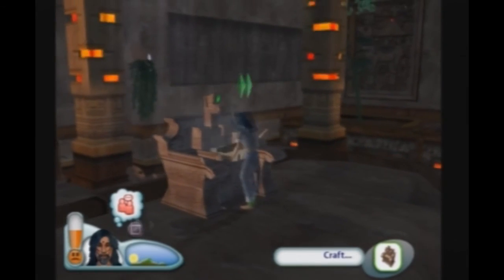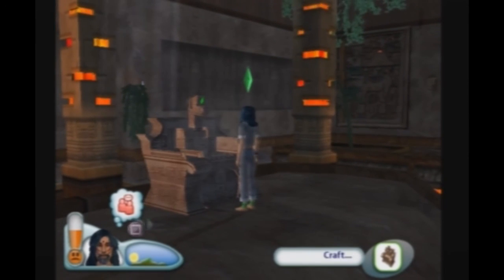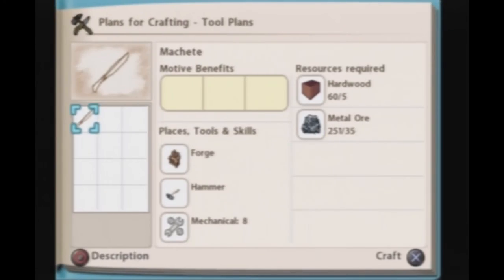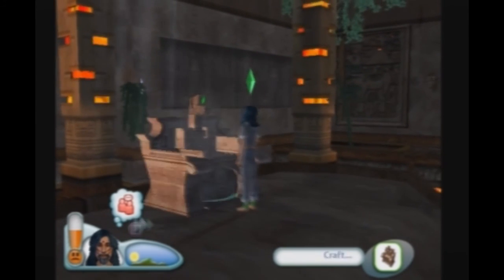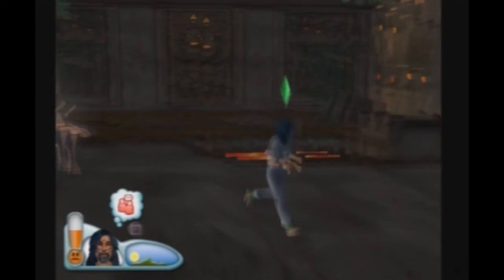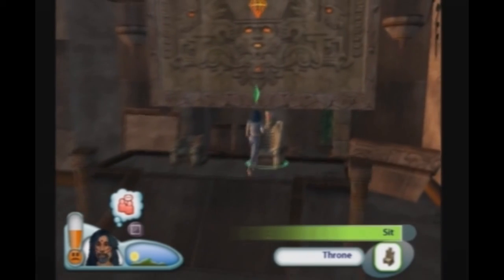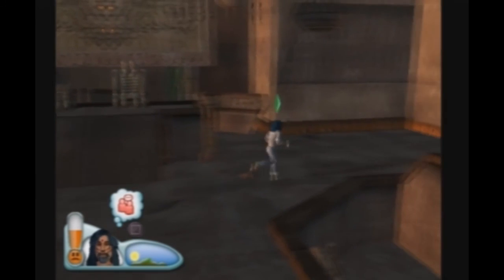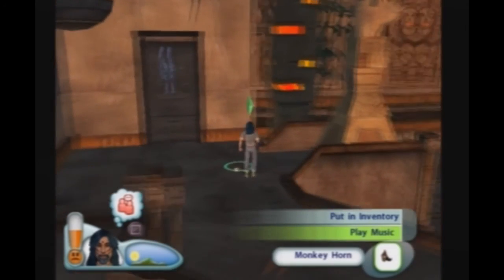Metal hammer. Seriously, guys, I'm going to be sitting here for days on end now trying to work out every little bit. Machete. I don't know what we can use it for, but I'm sure we could cut up something with it. Oh, wow, look at this. Sit in throne. Alright, let's pop that away. Put it away. Don't want to scare anyone.